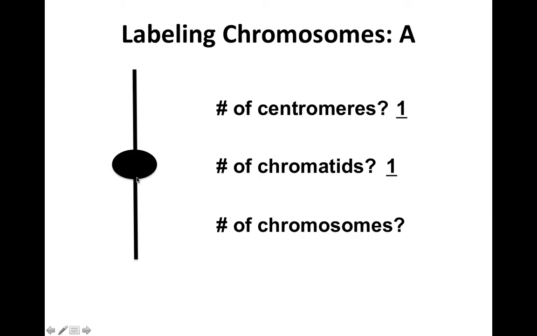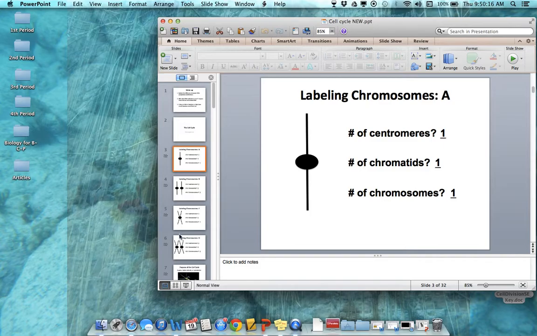How many chromosomes do I have? Kind of a rule of thumb here is how you can count your chromosomes is see how many centromeres you have, okay? Your centromere and your number of chromosomes will always be the same. So I have one centromere. This is also going to be a chromosome. Now some kids are like, well, Miss Chris, you called this a chromatid and a chromosome. Yeah, I did. And that's why it gets a little bit confusing sometimes. Okay. But we're going to practice a little bit more with that.